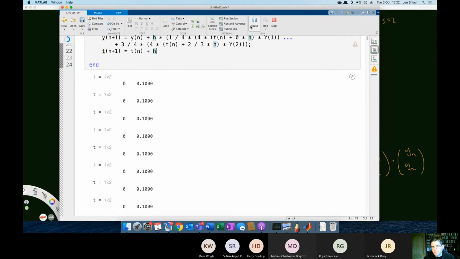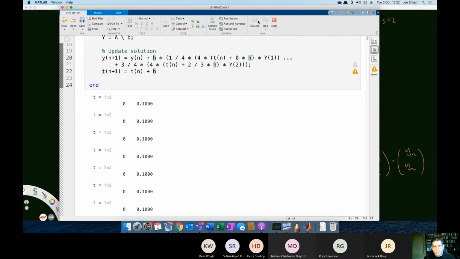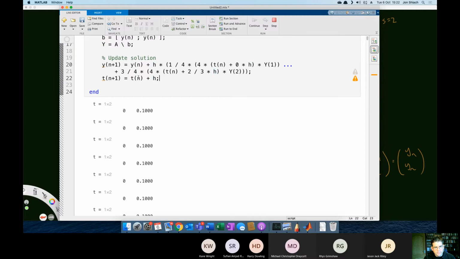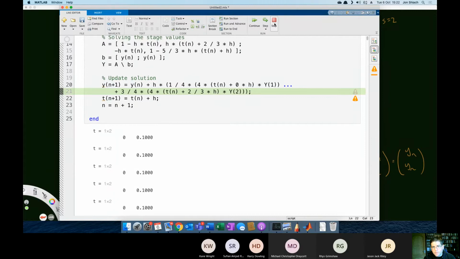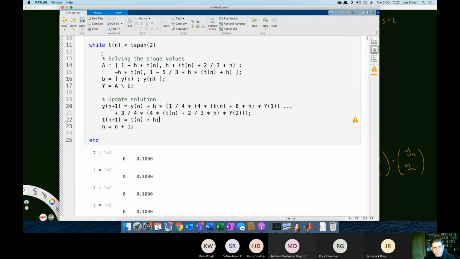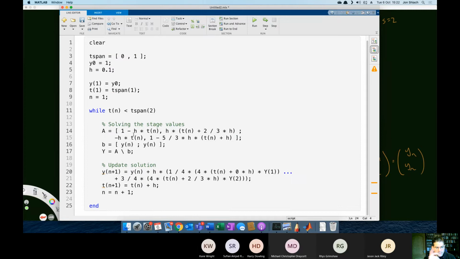Ah, I see. Anybody spot the infinite loop? I started MATLAB running an infinite loop because I didn't update our n value. Oops. So what was happening is I wasn't updating n, so therefore I was never updating any of these. So if I run that once more, yeah, it's finished.